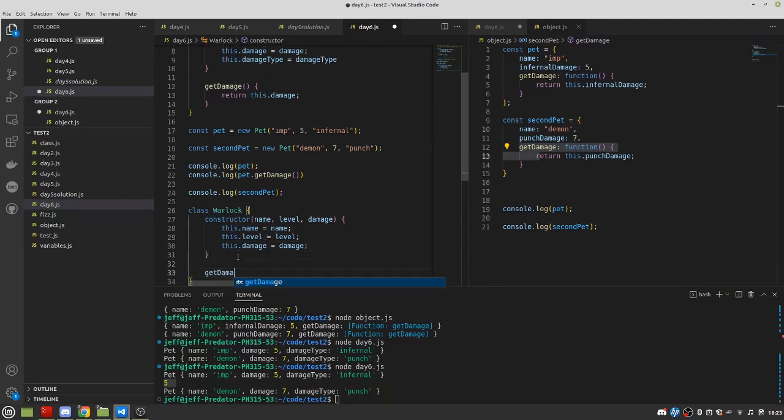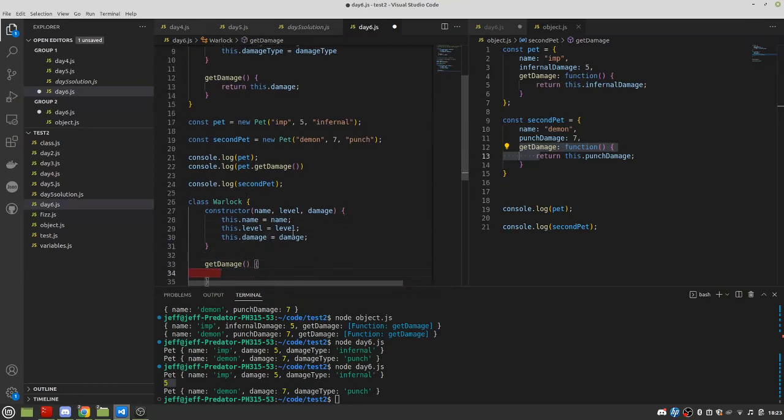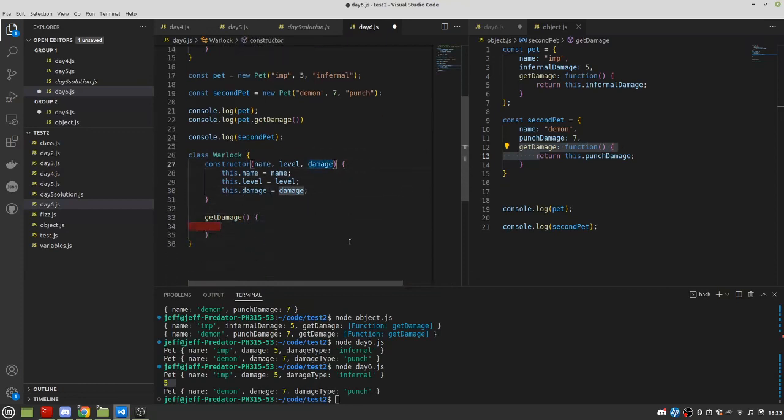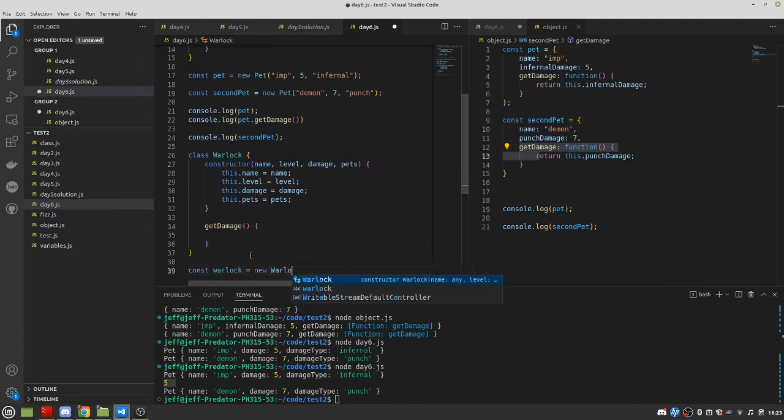I can say get damage. It's a function here. And now I'm realizing I need pets. This dot pets is equal to pets. So if I say const warlock is equal to new warlock, and the name is Horsey, and the level is, and you can see now this syntax highlighting in that little block there is telling me all the things I need to create a warlock.